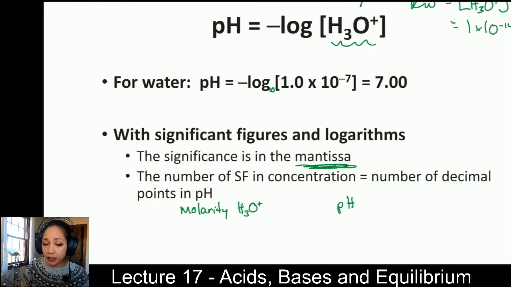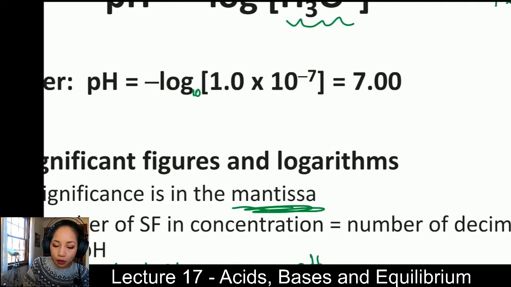So the significance in a pH value, after you take the logarithm, is only in the decimal places. The first number, the integer, like pH 1, 2, 3, 4, those whole numbers, is only telling you the exponent, essentially, the exponent from the 10 to the negative 7. So we know 10 to the negative 7 doesn't contribute to significant figures. Same thing here, this 7 does not contribute to the significant figures.